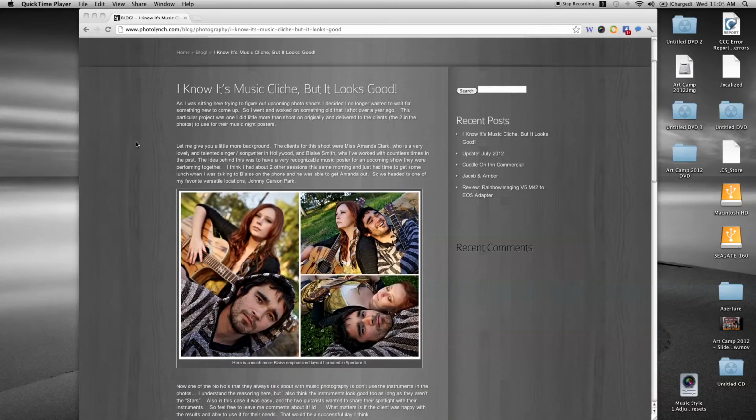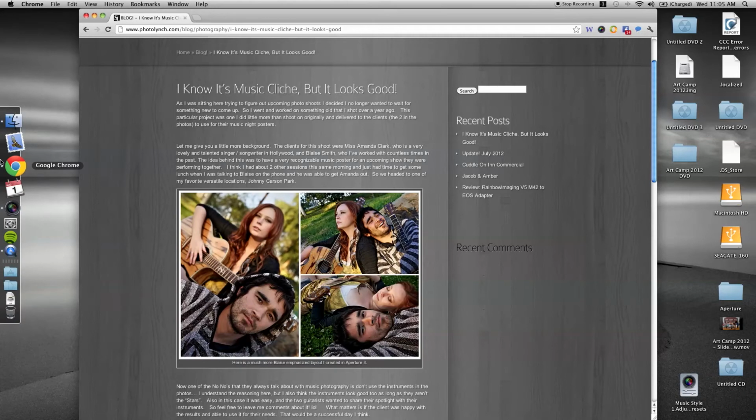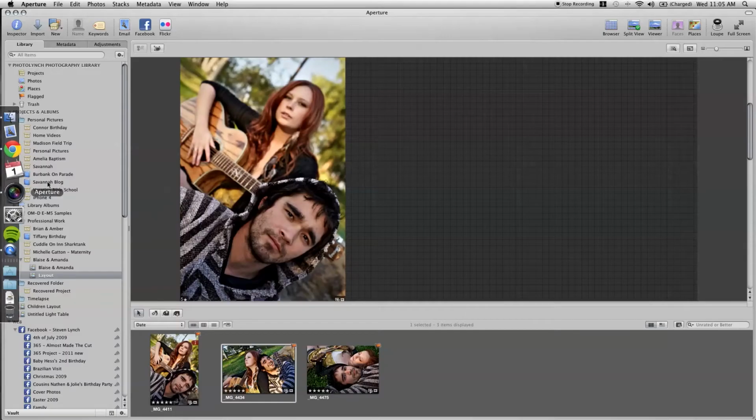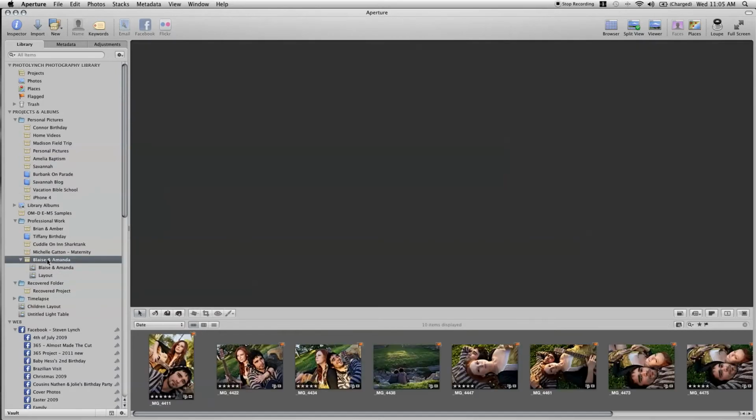So there's a few backwards ways to do it that are talked about online, but I wanted to show you what way does not work and what way does work. Let's take it over to Aperture 3. I'm going to open up my project here where I have my selected photos.